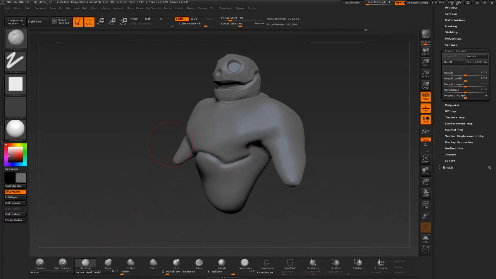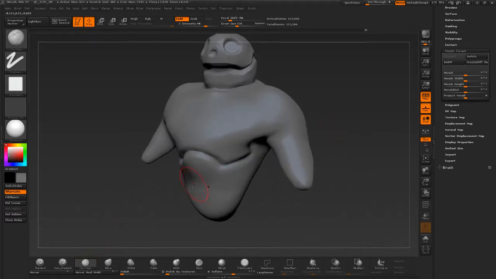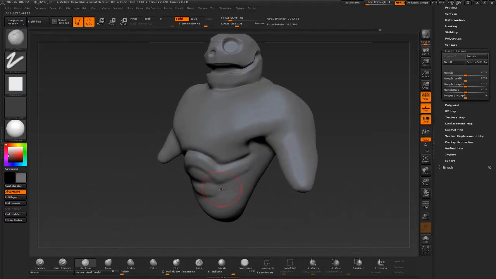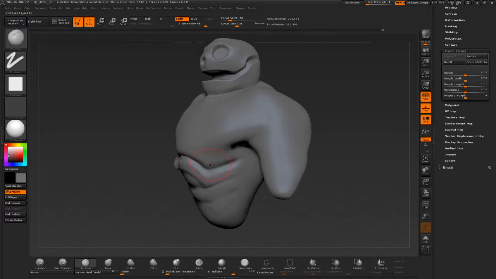The other one that I like a lot, I'm not sure if I hit that one, and I don't think I did, was the clay tubes. So this one really has the feeling of taking clay strips in the real world and just kind of laying that down. So you can see pretty quickly with this brush, I really love this brush, the way that it builds up, but it kind of flattens a surface all at the same time as it builds. I just can get some really cool shapes with this brush.